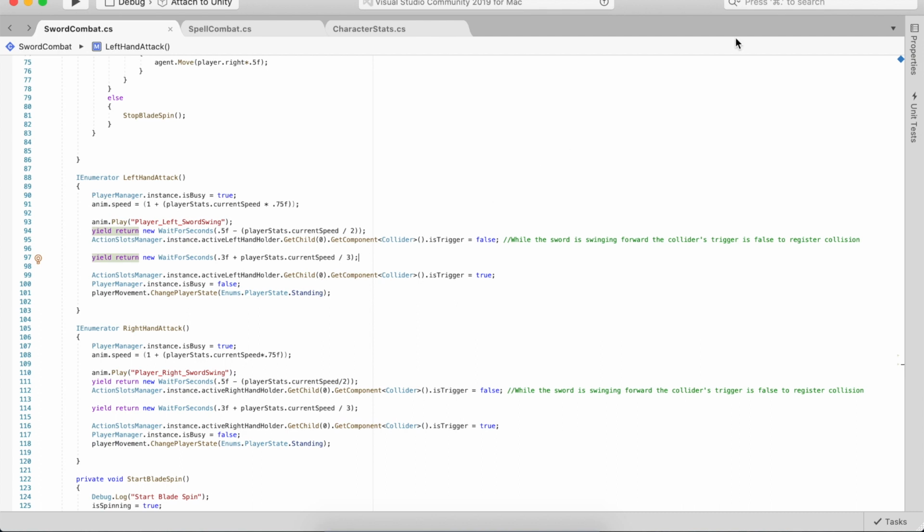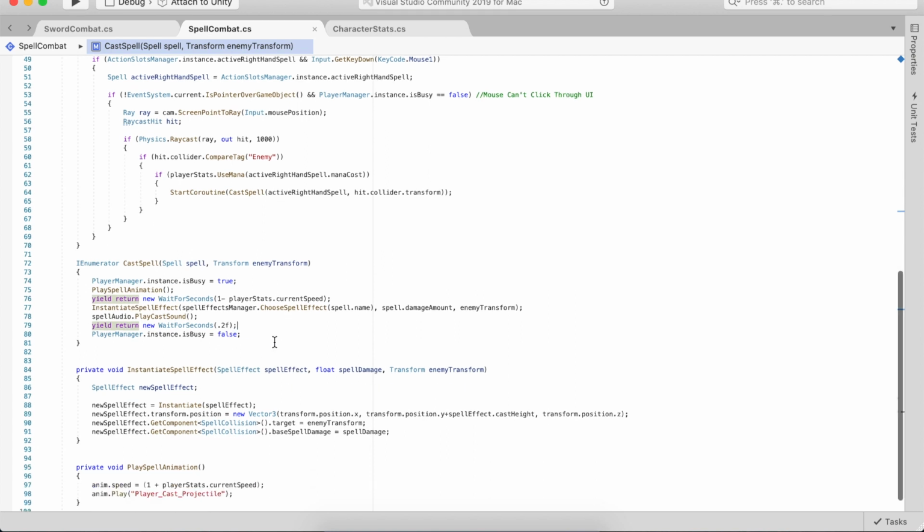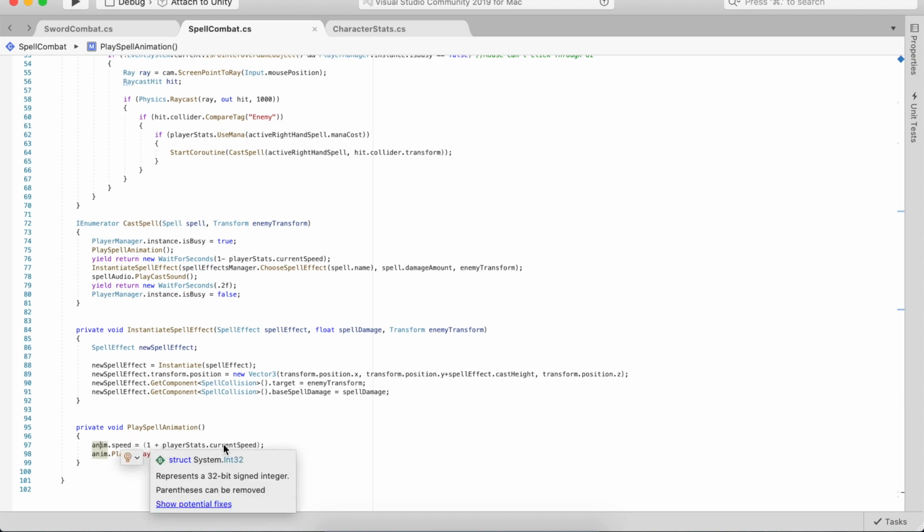Now for the actual spells, they're set up in a similar way where the animation is sped up as well, and it's based on the player's current speed. So when you play the spell animation, the animation speed is set equal to 1 plus the current speed. So the faster the speed, the faster you're able to cast spells.